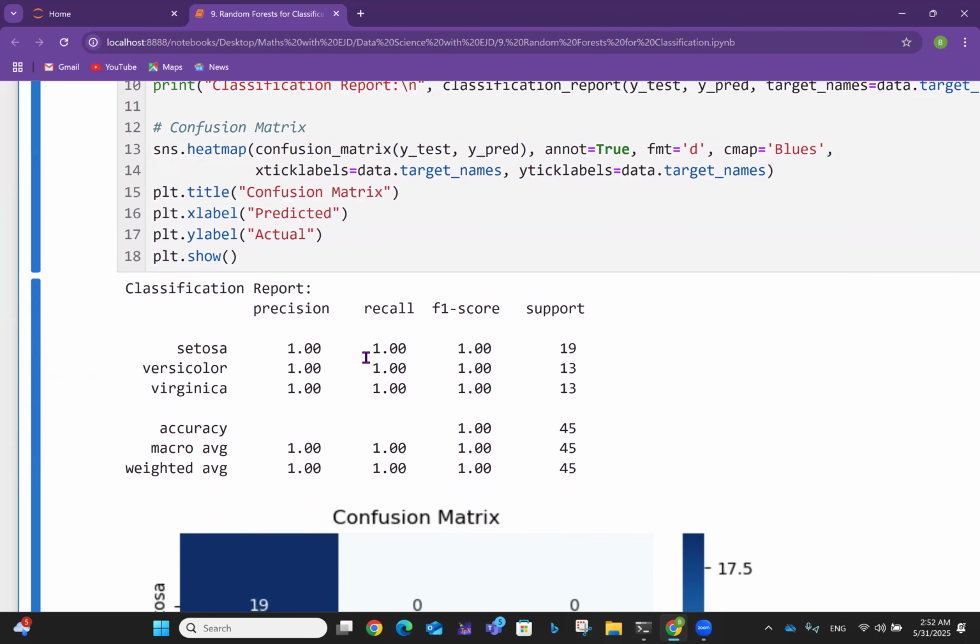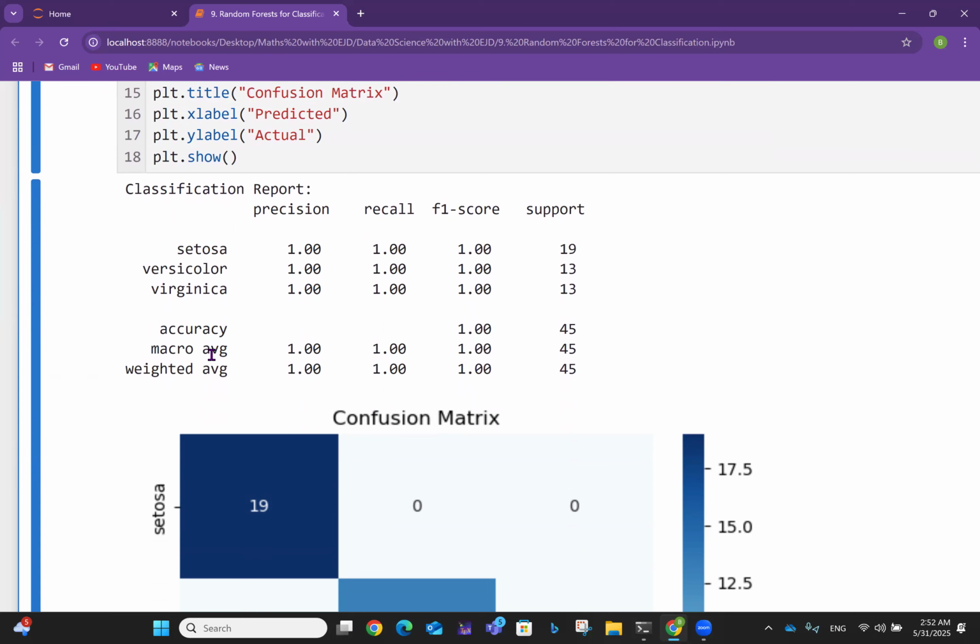Again, you can see all this, the accuracy, first of all. When you look at the average at the macro level, you have 1.0 all through. Everything is 1.0, meaning that you have a perfect situation because of the nature of the dataset. In most real-life situations, you hardly get this. But the structure of the iris dataset is pretty simple to follow.